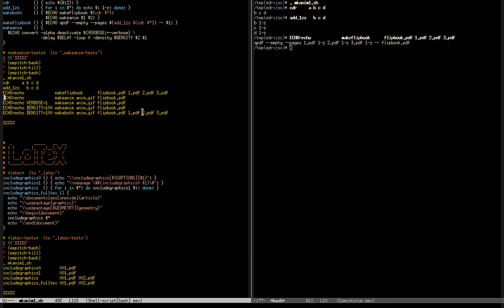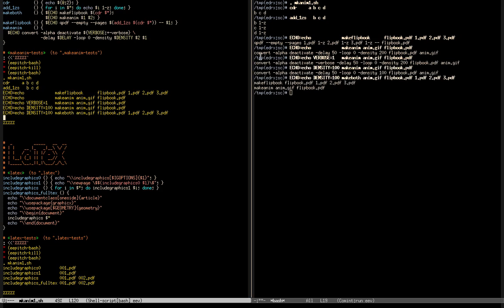Then this line here shows what the command make flipbook would run. It would call an external command called qpdf, and this one shows that make aname would run this thing here that would call convert, that is a program that comes with ImageMagick, and so on. And this last one here would run two commands, make flipbook and make aname.